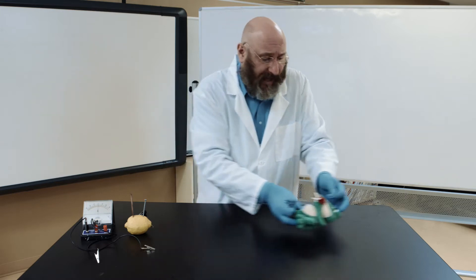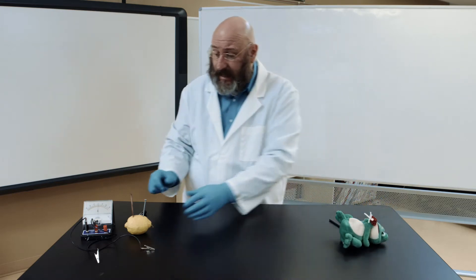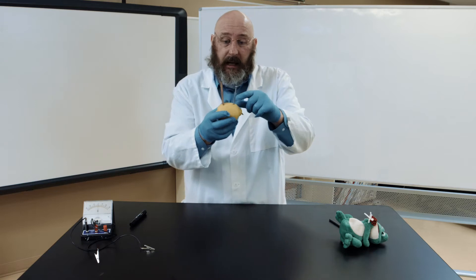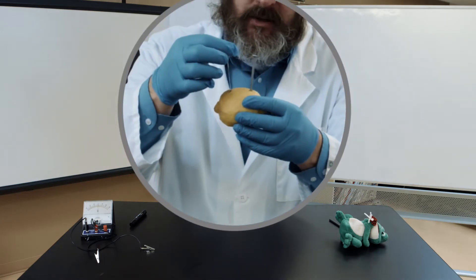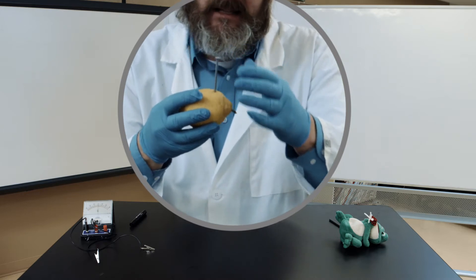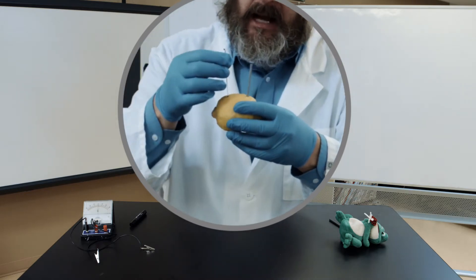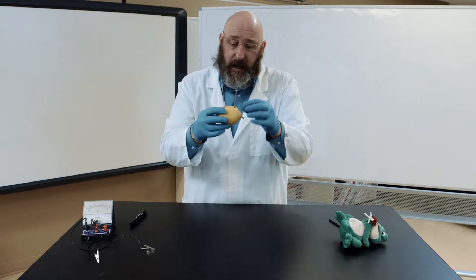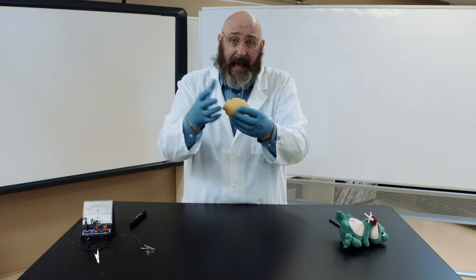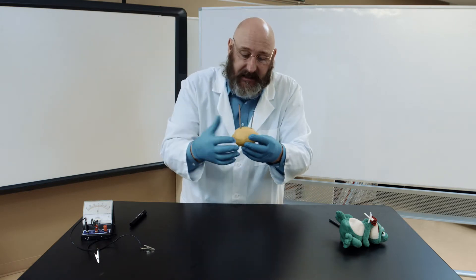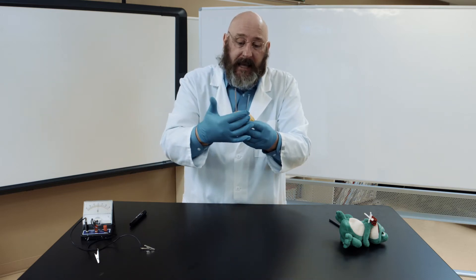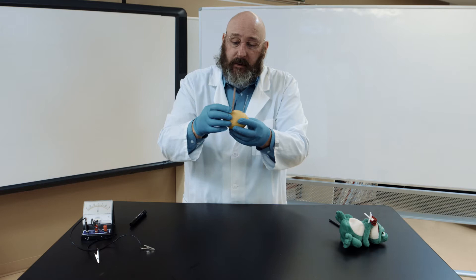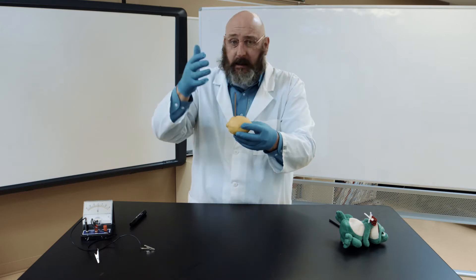Let me show you an example of that. So look over here. I have a lemon with the nail here, which is zinc, and I have a copper strip here. Now, the nail here has a lot of negative electrons and the copper strip, not so much. But when I put it into the lemon, what happens? Well, the lemon has acid and it begins to strip the electrons off the nail and they begin to flow through and go onto the copper. Let me show you how this works.